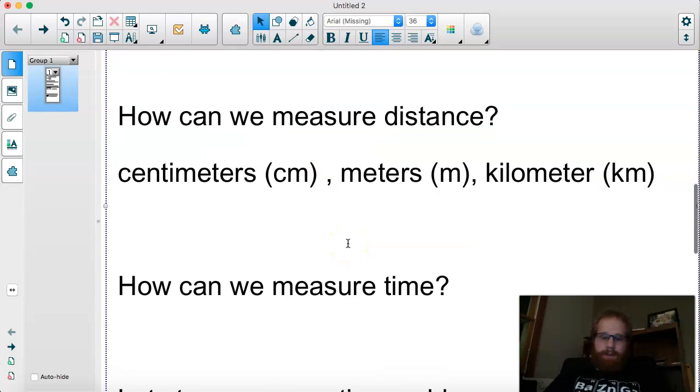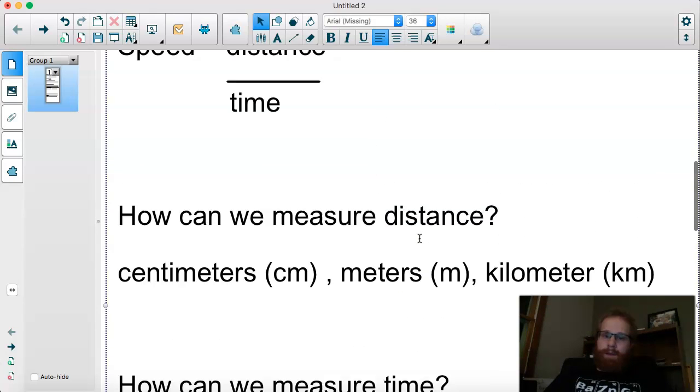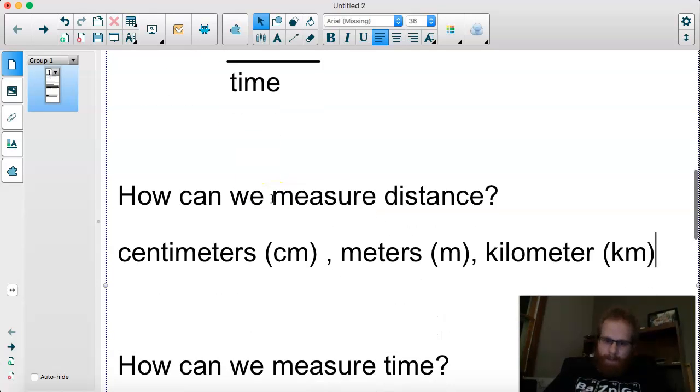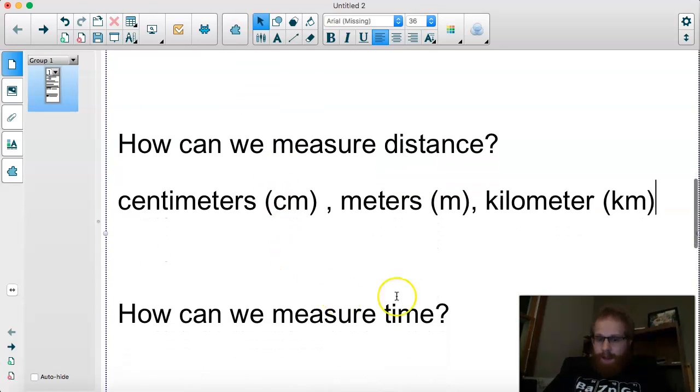And I believe you guys already saw this little bit. How can we measure time? What are some units that we can use to measure time? Because the units we use to measure time are really important, because that's going to influence our speed since time is a part of speed. Okay, but start off with, how can we measure time?